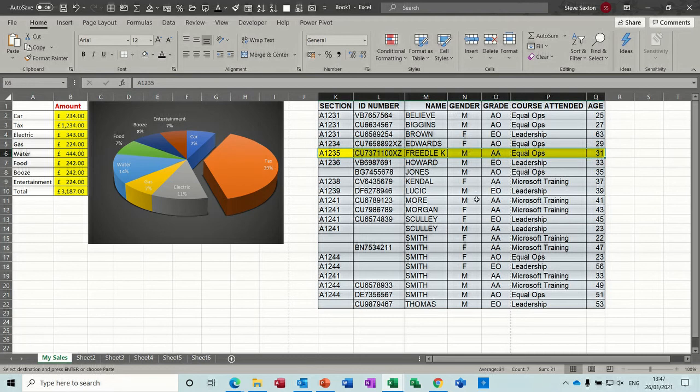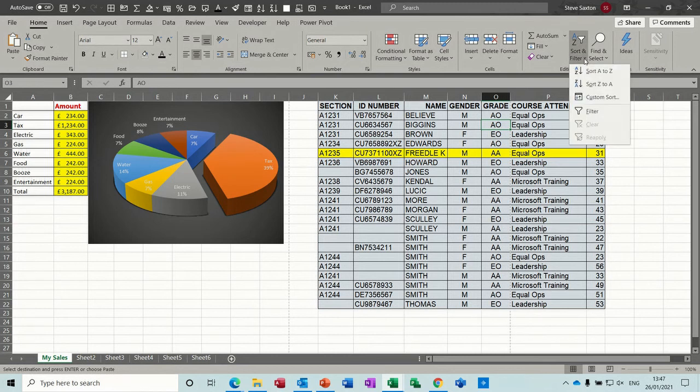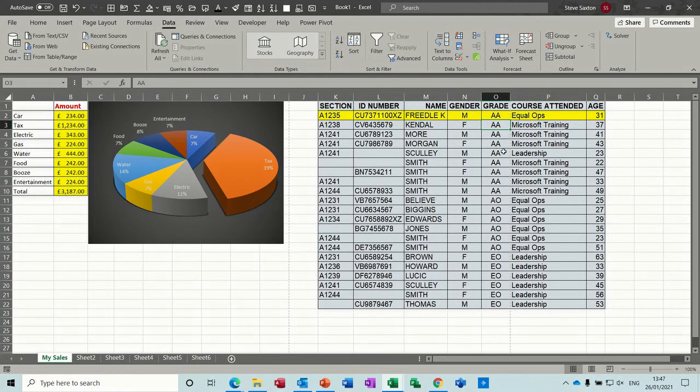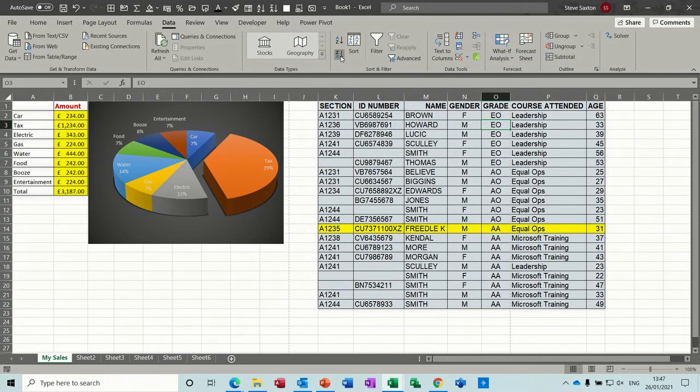First of all, I want to sort this list by grade. So I'm going to click in the grade column. Now, the sort feature on the home tab is over on the right hand side over here, but I like to go into the data tab because on the data tab it sits right there in the middle. So if I want to sort this column alphabetically A to Z, I just click on A to Z like so, and you can see it just sorted it. And if I did Z to A, it'll just go the other way.